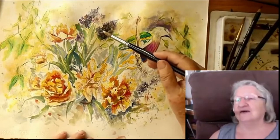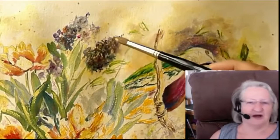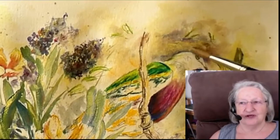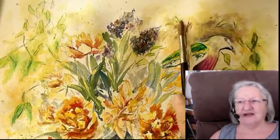Sometimes you might think, well, it needs something, but I don't know what. So you don't just start going in hodgepodge and thinking, well, I could put a butterfly in it, or I could put this in it, or you could have a fairy wren. You don't rush in and say, well, I could do this, I could do that. You wait. You go through a stage of the painting of what is called more look than put, where you're just quietly setting the painting up where you could see it, glancing at it now and then. Still have that feeling that it needs something, but you don't quite know what.